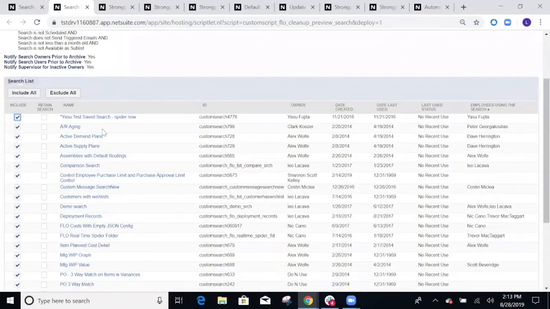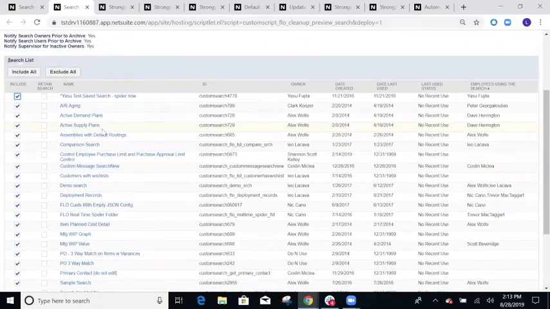At the bottom here, you would see the list of the searches that would be included in the round of cleanup, and it would provide you, the admin, the information for you to be able to do a first quick scan, and if you want to retain some of the searches to exclude them from the cleanup, to do so, you're just going to have to click on retain search, and they would not be included in the cleanup. So here from the get-go for the admin, StrongPoint is going to provide the ability, for example, if you have some of your CEO search or president search, to remove them if you don't want them to receive notification, and be able to remove them before the process starts.